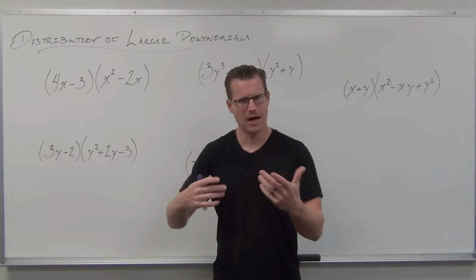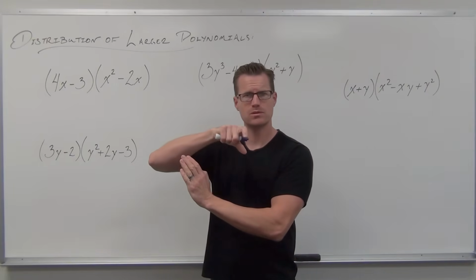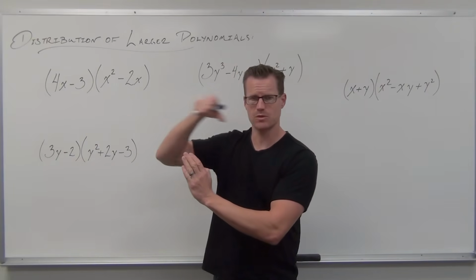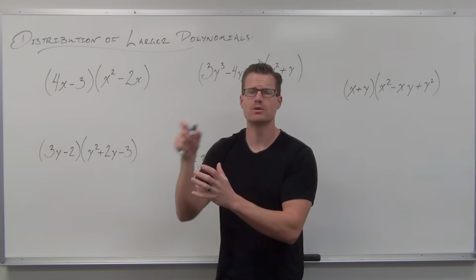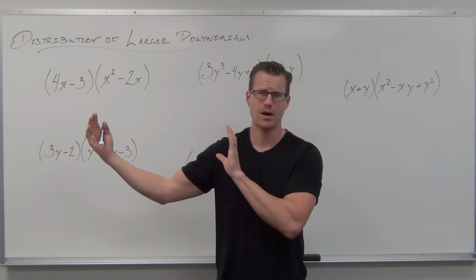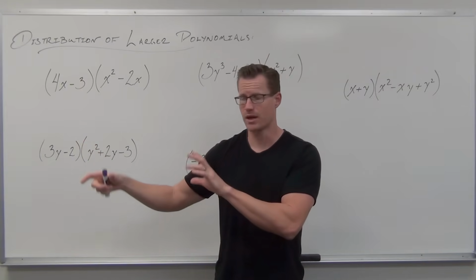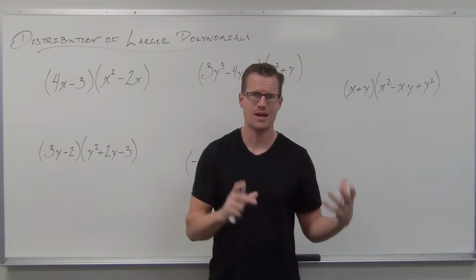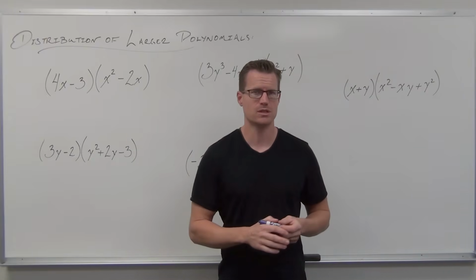And how I showed you last time was I really think about it as monomials. So I think about one monomial times a polynomial, then the next monomial times a polynomial, then the next monomial times a polynomial until I run out of terms in the first polynomial. That will successfully multiply every term times every term. That's the idea, no matter how large those polynomials get.